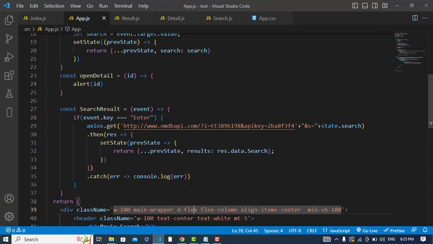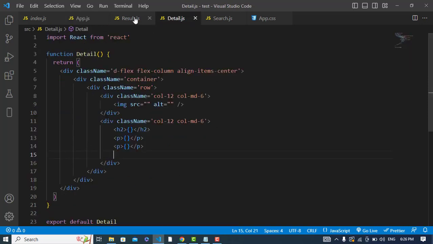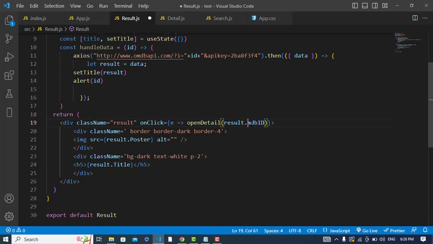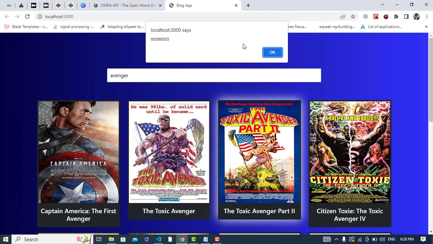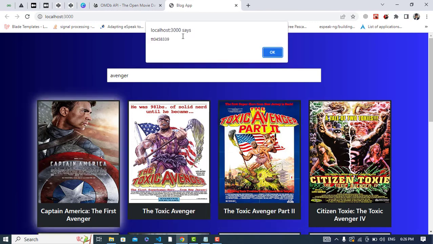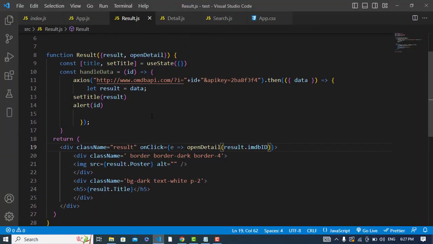Okay, so the name of the id, I will find that. So that is imdbID. So let's check that it is imdbID. Okay, save it. Let's click on this. We got this id. Let's click on this one. We got this id. After getting the id, now we will fetch that record.